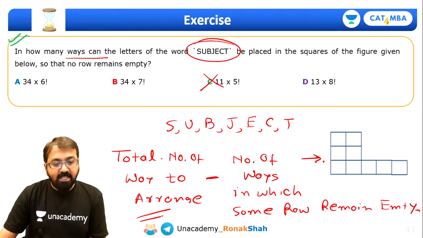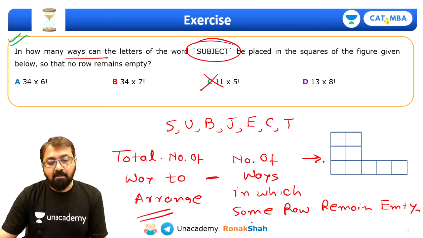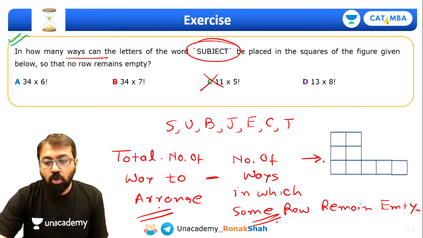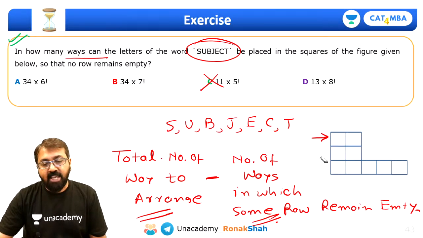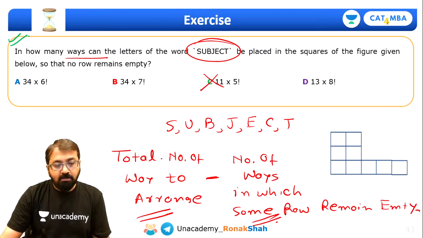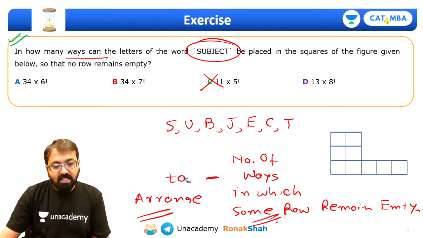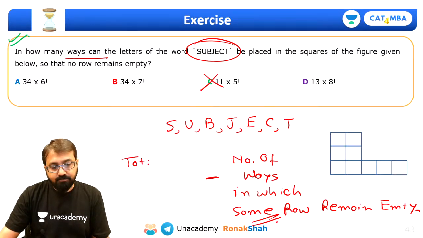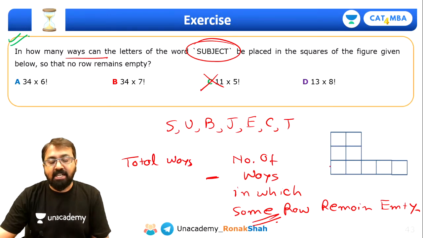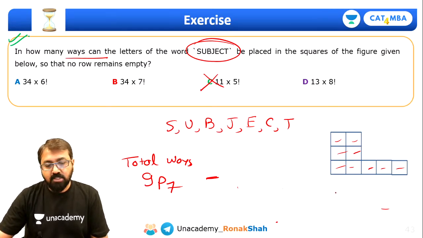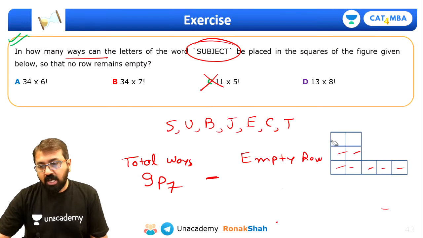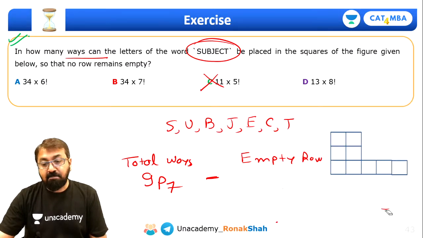तो आप इस तरीके से करोगे, पहले टोटल नंबर ऑफ वेज फाइंड करो टू अरेंज दिस लेटर्स एंड देन नंबर ऑफ वेज इन विच सम रो रिमेन्स एम्प्टी. तो हमारे कौन से रो एम्प्टी रह सकते हैं? कैन वी से हमारा या तो फर्स्ट रो एम्प्टी रहेगा या तो सेकंड रो एम्प्टी रहेगा. तो बस हमें वो कैलकुलेट करना होगा. तो यहां पे टोटल नंबर ऑफ वेज इन विच दिस लेटर्स कैन बी अरेंज, वो मैं यहां पे लिख देता हूं फिर से एक बार. टोटल वेज, सो वो कितने आएंगे? कैन आई से 7 लेटर्स कैन बी अरेंज ऑन दिस 9 पोजिशंस in 9P7 ways minus number of ways in which some row remains empty. ठीक है, so number of ways in which rows remain empty, तो वो कितना होगा? तो अगर हम देखते हैं, नहीं रोहित सिंह, 9P7 होगा.